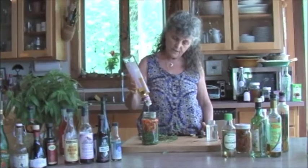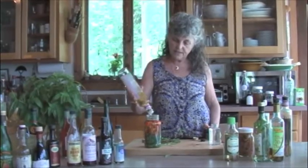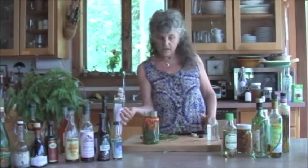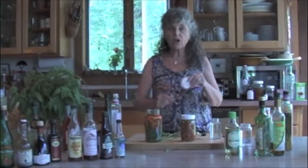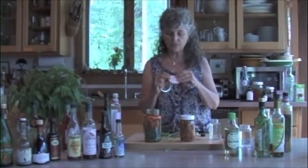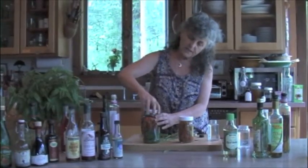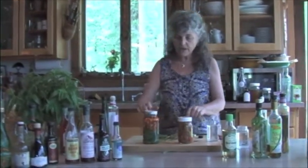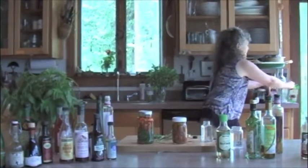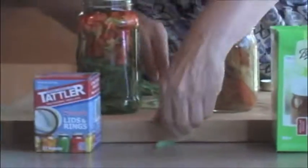We're almost done here. I'm going to label this. And most of my homemade herb vinegars have white plastic caps. This is called a Tattler cap — it comes in two pieces, it's plastic with a rubber ring. You can use this for canning or processing. The reason I'm using the plastic cap is because vinegar is so acidic that it will eventually break down the metal in a canning jar cap. You can find the ball jar right in with the canning goods, or the Tattler — you can order it online.